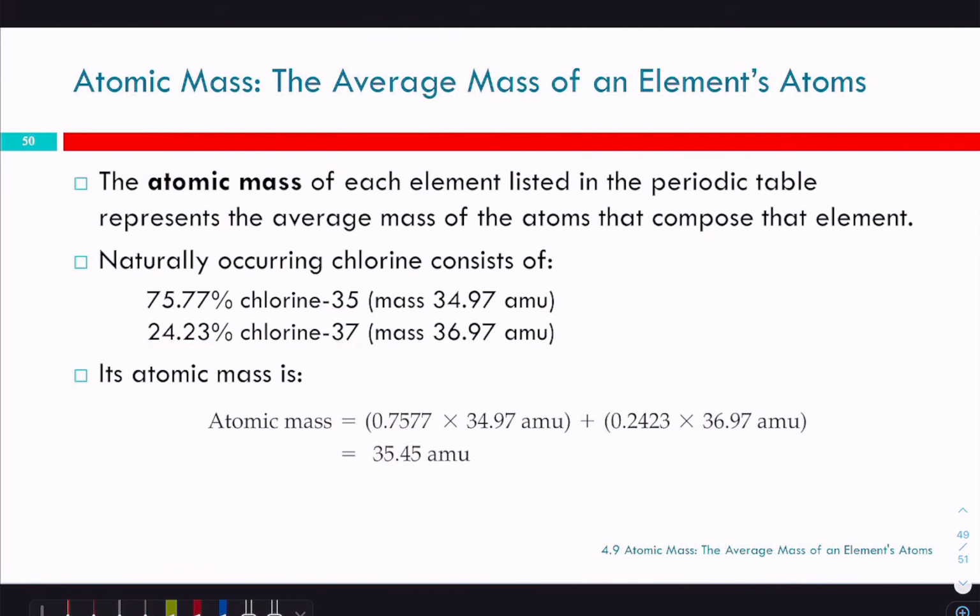Now, the atomic mass units are a little bit off from the mass numbers that we've been talking about because the masses aren't exactly 1 for a proton or a neutron, and then there's also electrons. So I'll always give you the mass number with a certain number of decimal places. So this is actually 34.97 and 36.97.